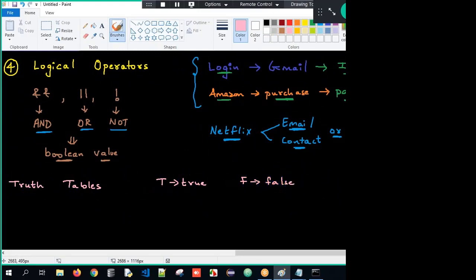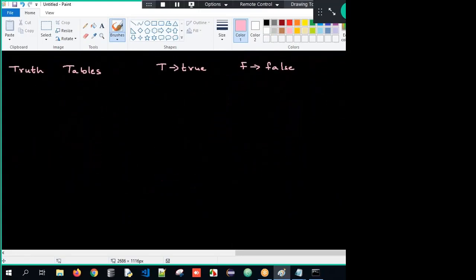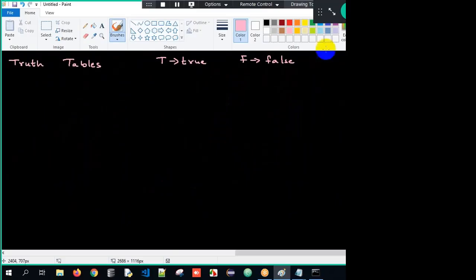Let me write down a couple of truth tables for you all. Sir, what is the truth table for and, sir? That is and. And what is the truth table for or, sir? And what is the truth table for not, sir? We'll try to talk about it. We know the inputs: true, true, false, false, and true, false, true, false.